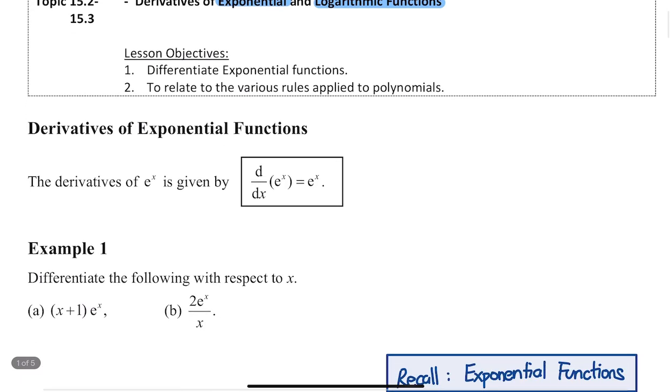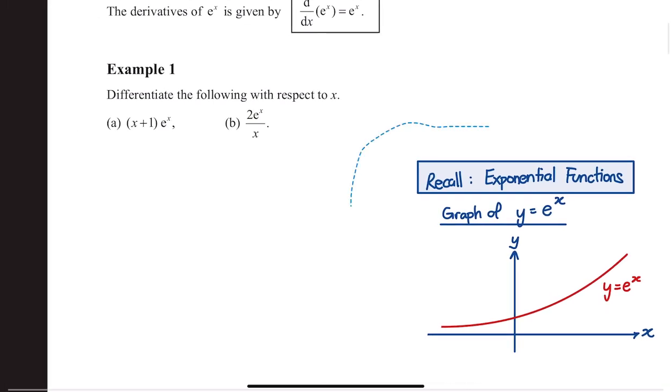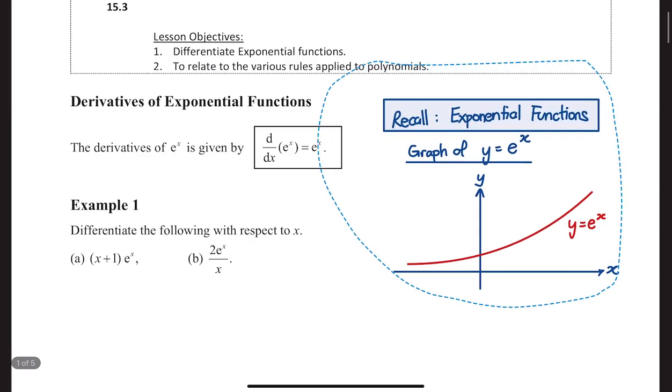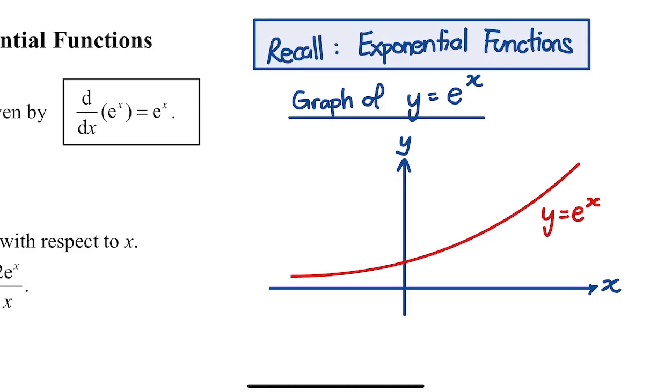Okay, so let's begin. I'll start by recapping what we have learned in Sec 3A Math. If we remember from the exponential functions and logarithmic functions chapter, we learned exponential functions. How do we draw the graph of exponential functions? So we learned that the graph of y equals e power x is an exponential function whereby the power or the exponent is, in this case, x, which is an unknown or a variable. So over here, if I were to plot this graph, you remember from Sec 3 A Math that the graph of y equals e power x looks something like this.